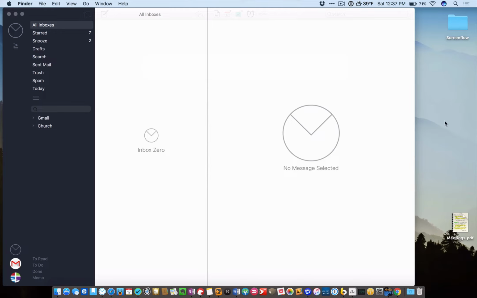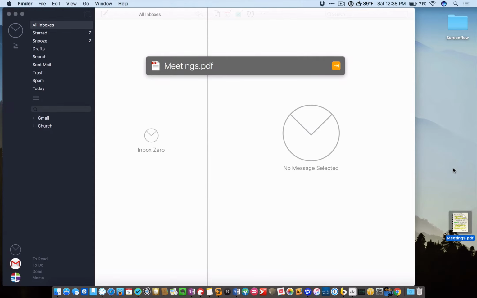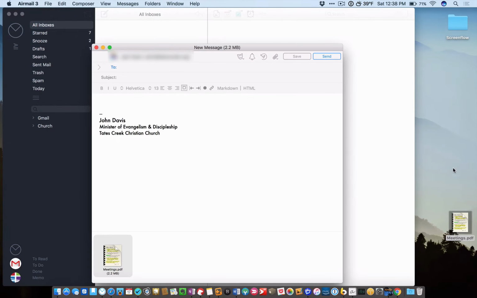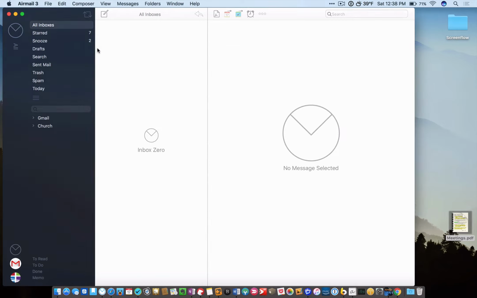Another way this instant send feature works really well is if you want to send an email with an attachment. Okay, so let's say you've got something on your desktop, you hit Shift twice, and I hit my abbreviation for my email app, Airmail. Open with Airmail, enter. Look what it does. It brought up a new message with that as an attachment already ready to go. That is pretty cool in my book. I use that all the time instead of having to drag attachments into emails or bring up a new email and then click the attachment button and then go find it. That's super quick if that's all you want to do is send off a file to someone else.